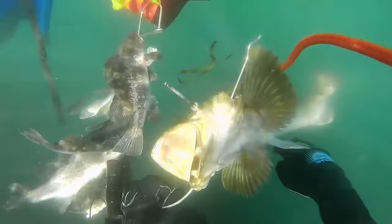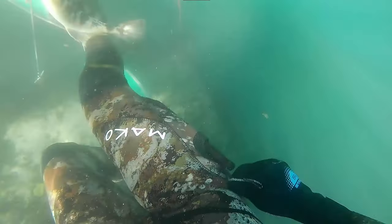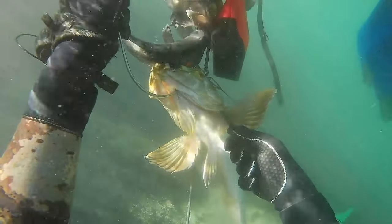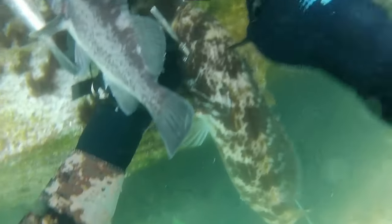Okay, so something to know, always put your fish on your stringer before you pull your spear out. Because I think we spearfishers have all had a fish, you think you have it, and then you pull your spear out thinking that you got a good grip of it, and it just tears out of your hand and goes down to the rocks and it's gone. And it just sucks when that happens, so I just will not make that mistake again.